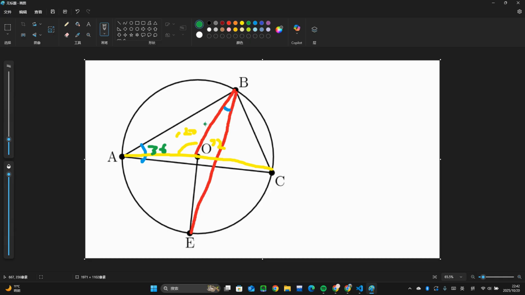Notice that OBE is obviously isosceles, and this is just another trick that I feel like is really useful in all circle geometry problems, because you're going to have a bunch of triangles that are made of radii and they're going to be isosceles. So that's really important. So we know that OBE is going to be equal to OEB. So now we just got to find this top angle right here. We already know the 72 and we just got to find the EOC.